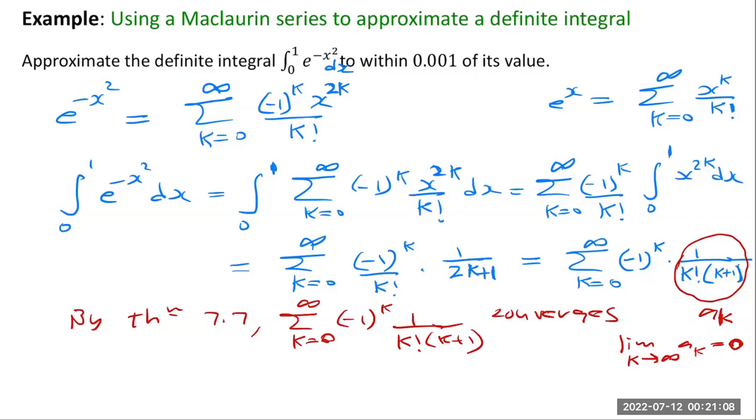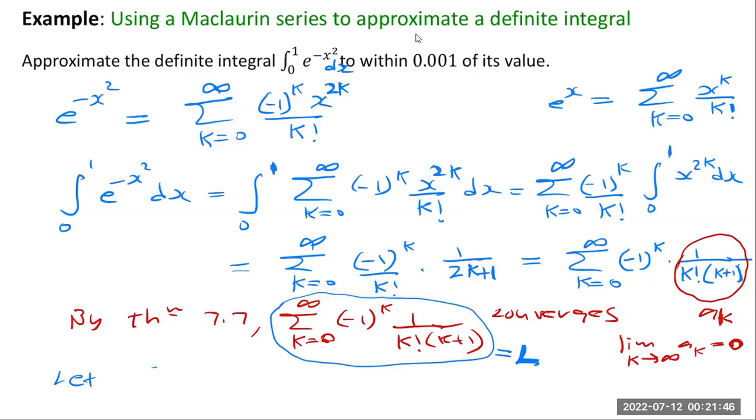Okay. Also, by theorem 3.78, we know that, first of all, let me take this summation as L. Okay, this converges, and I'll take that summation, whatever the number that it converges to, as L. I'm going to take that summation as L.